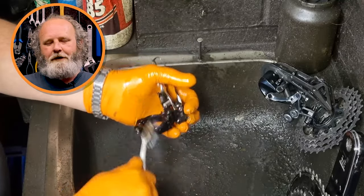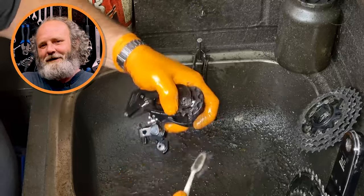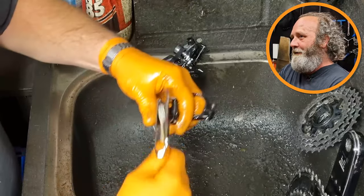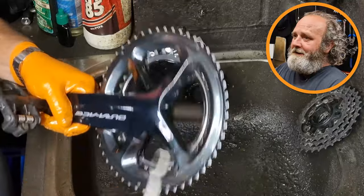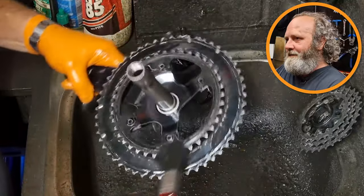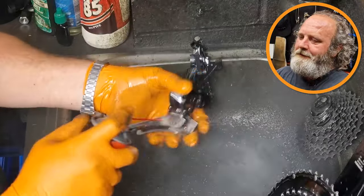Now I'm going to loosen up all the muck on the components using my two toothbrushes and this paintbrush for getting into all the fiddly bits. I learned this process 30 years ago using a parts washer with paraffin. It didn't take me long to work out that the paraffin was wrecking the components - it would literally make the silver anodizing go dull in front of my eyes. But the problem runs much further than superficial aesthetics: using heavy solvents like degreasers washes out all the factory-fitted grease from the pivots and all the moving parts of the components, and this just can't be replaced. The more expensive your bike is, the shorter its functioning life will be if you treat it badly - and this includes over-cleaning it.